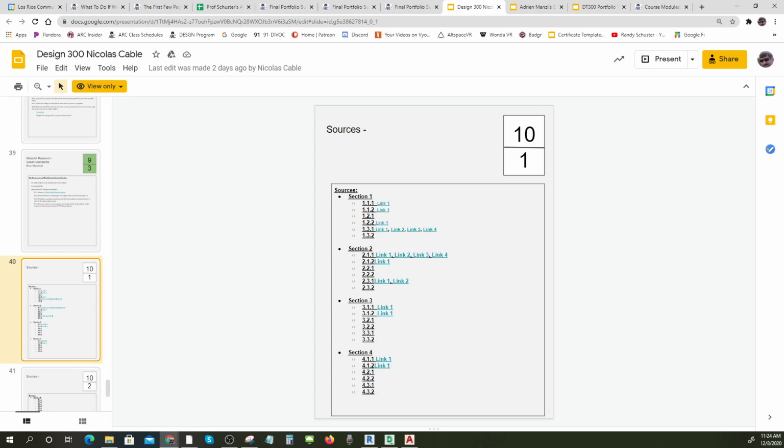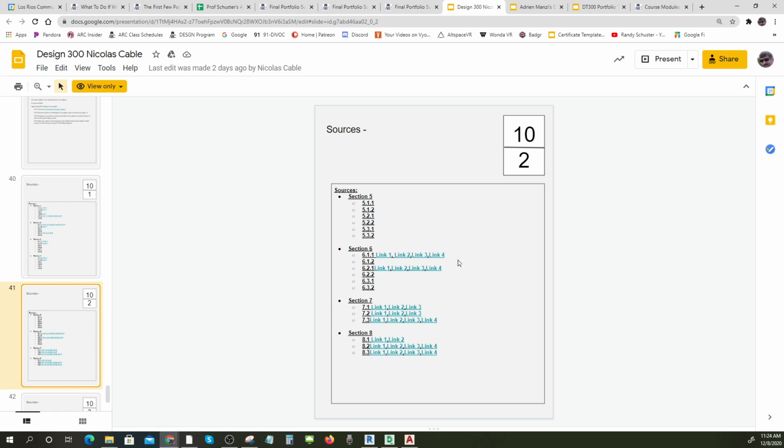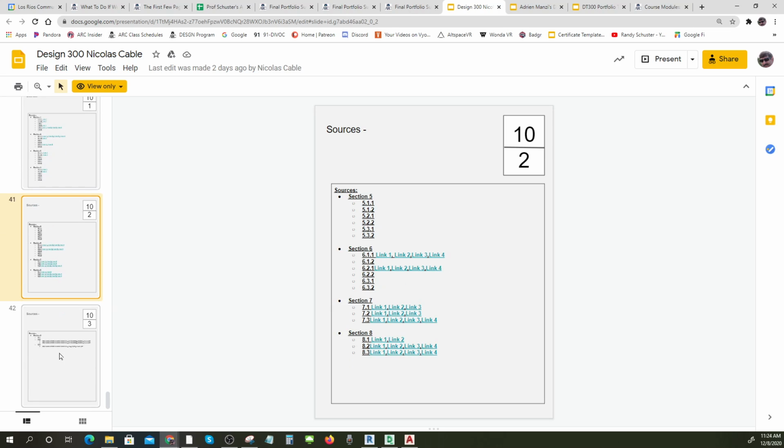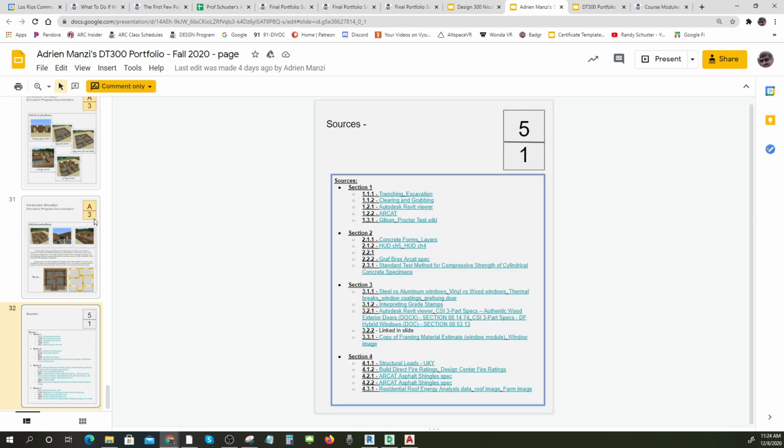And I'm seeing a bunch of links, so that's good. Where links were appropriate, they've been put in. So I like that. That's pretty nice. He should erase this one. Wasn't done.